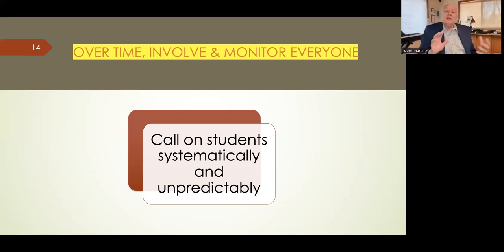And the other thing you need to do is do this unpredictably, because if you're predictable, then learners will decide, oh, well, you're not going to call me today, you'll never get around to me, and so I don't have to pay attention. They might not even think this consciously, but it's just the human condition that if you're a little bit unpredictable, then you're going to be paying more attention.